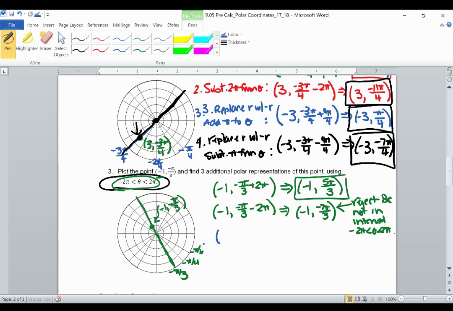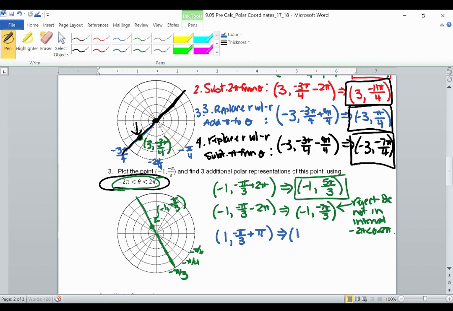So the next one, we're going to negate the -1. So that one will become +1 and take our angle and just add half a circle to it. So add 180 degrees. Why does this work? Well, when you negate the r, you're going to the opposite quadrant. So if I add pi, so add 180 degrees to my angle, and then also negate, they're doing the same thing. Adding 180 degrees is the same thing as negating your r. So if you do both of those things, you're really in the same spot that you started.